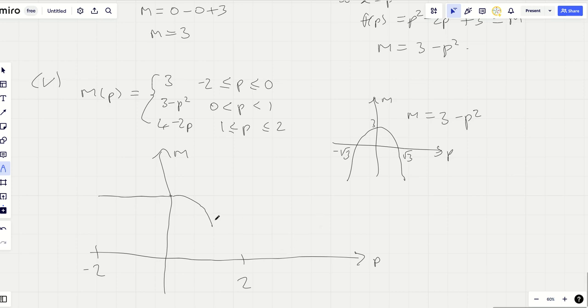Yeah, it's the same thing. And it does that till it gets to 1. And then it just goes in a straight line down because it uses the 4 minus 2p gradient, so it goes like that. Make sure that's clear that that's flat. Make sure that's clear that that's like a little corner of this quadratic. It's basically this little bit of this quadratic going from there to there. But then it goes in a flat line there like that.